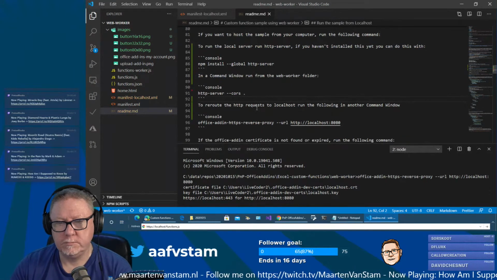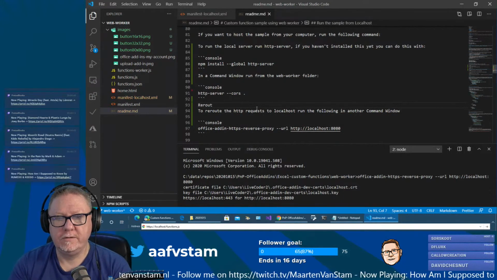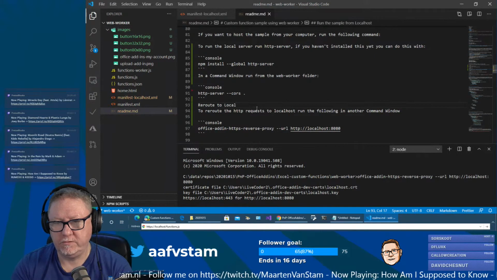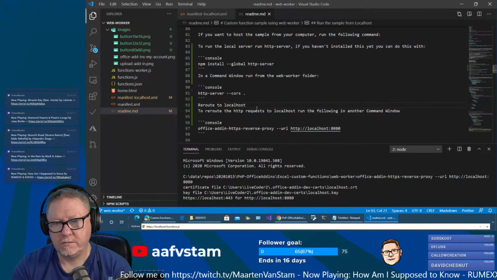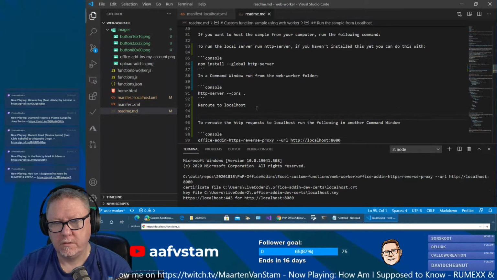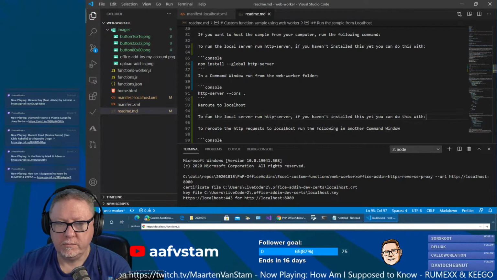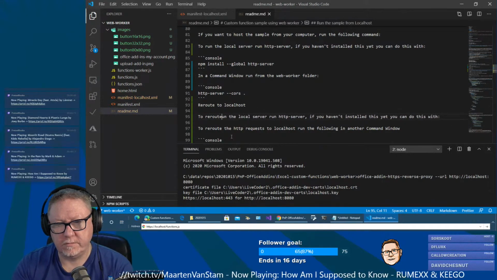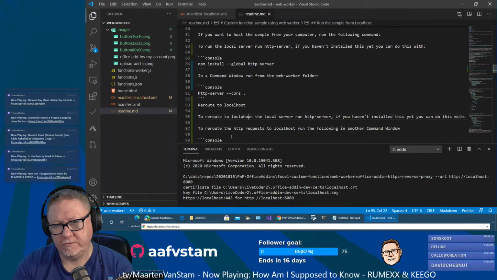Reroute to localhost. To reroute to localhost.